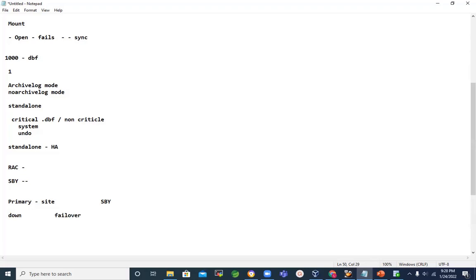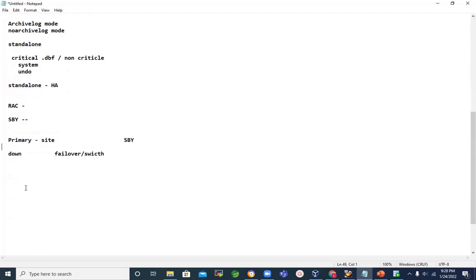Okay. There are two operations. We can either do a failover or we can do a switchover. Failover is automatic, switchover is a manual process. So then nicely, without having a downtime, we can let the business run till this site comes up. That is possible. So that's why in production, at least we need to have a single standby site. Site is a physical site.